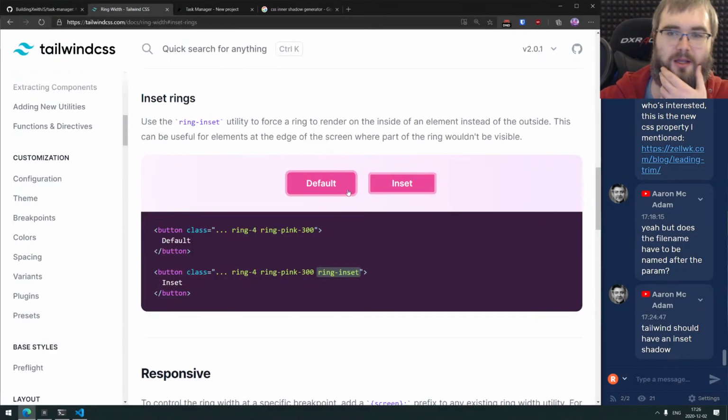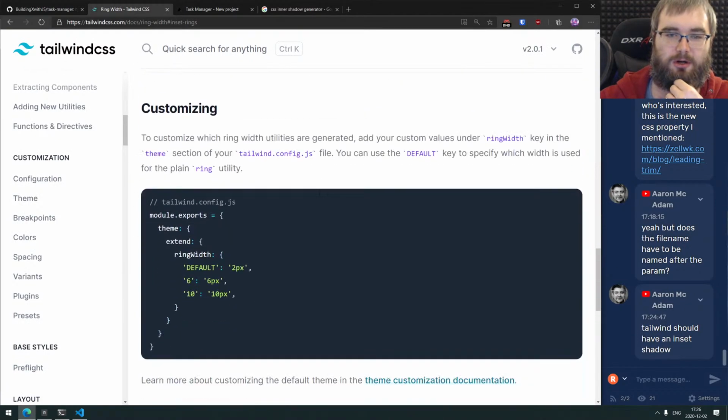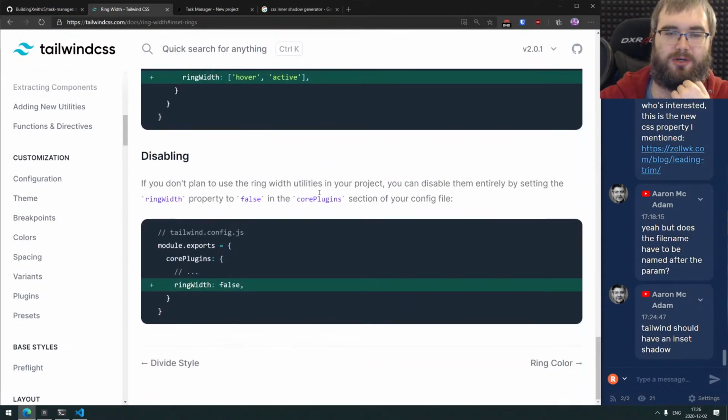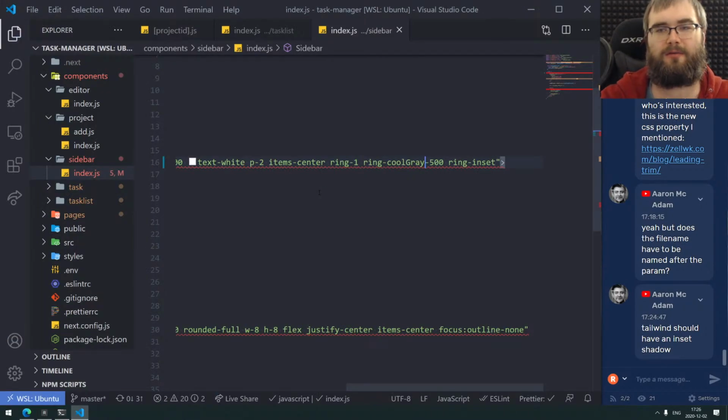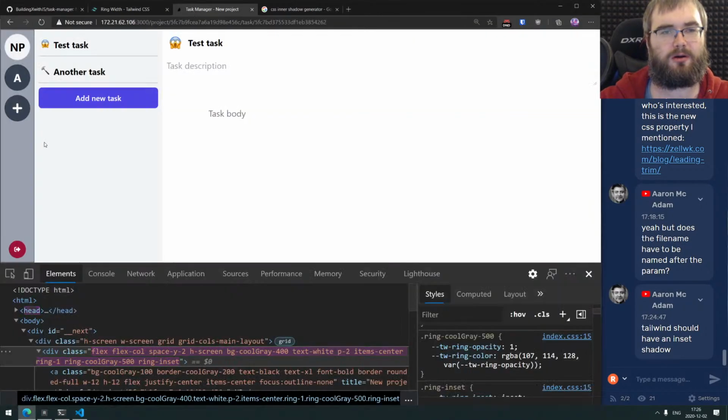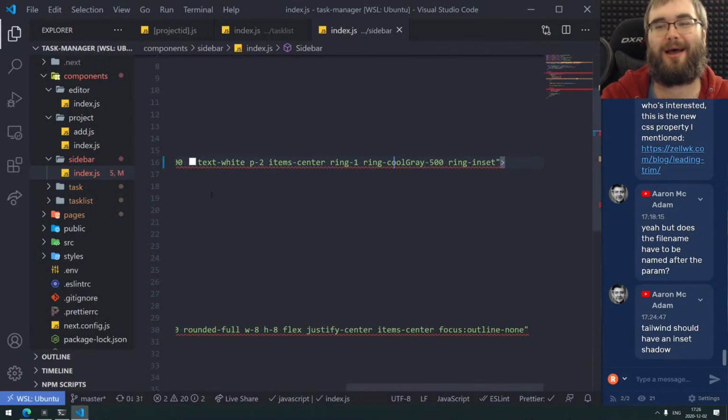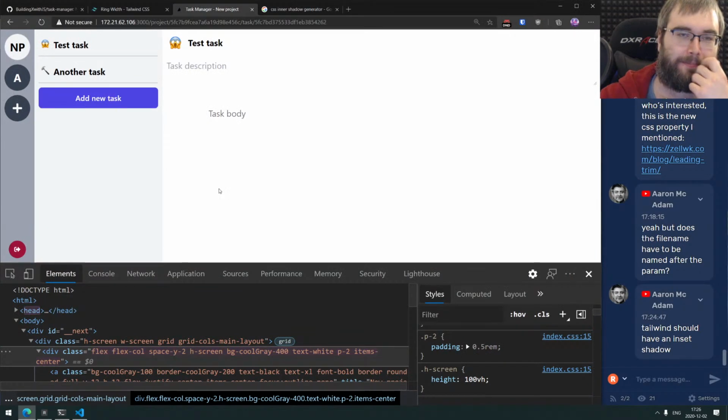Right, so how do we make it look nicer? Is there like a gradient, ring width, ring hover? Okay, so what if we go ring 1 and then 500? So that should be a bit darker than it. Yeah, kinda. Still looks terrible. You know what? I'm not gonna do that because it looks like ass. I don't wanna do that.